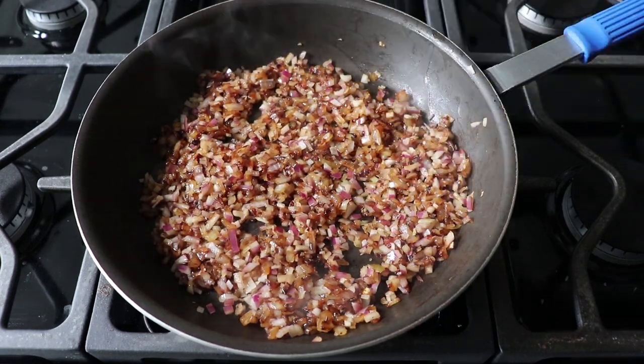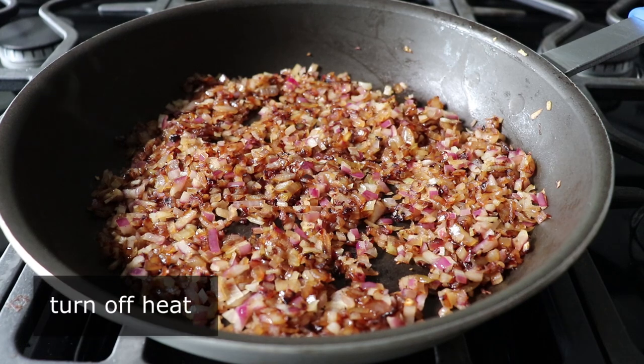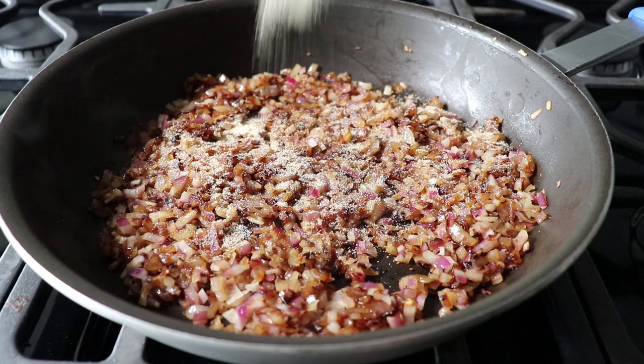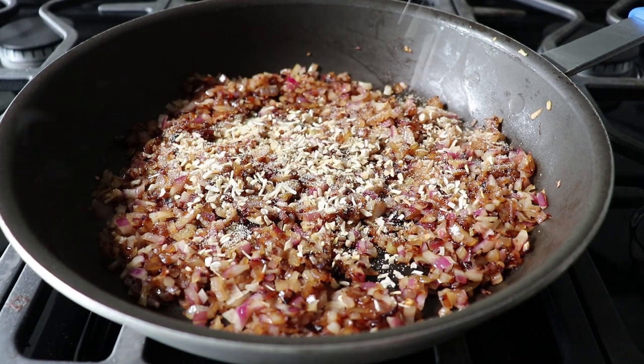But wait, there's more. Once those are set, we'll turn off the heat. And then we'll add some granulated garlic, which is not garlic salt, it's just dried garlic, as well as a nice big spoon of minced dried onions. And with our heat off, we'll go ahead and stir those in.